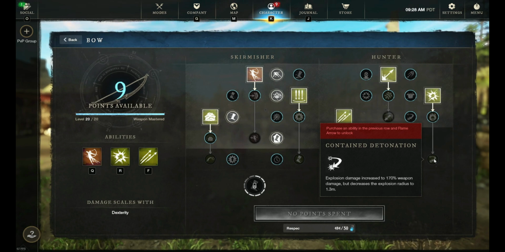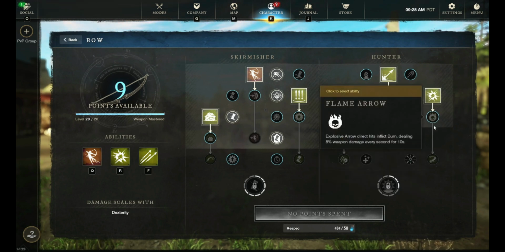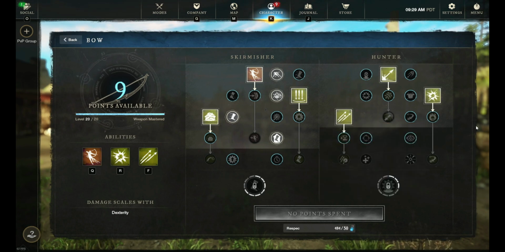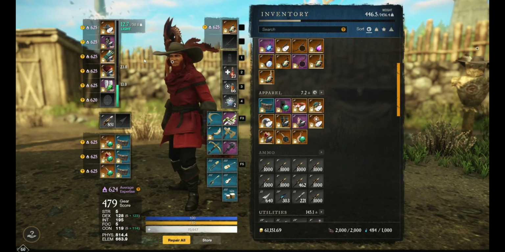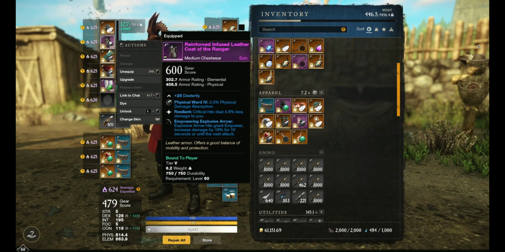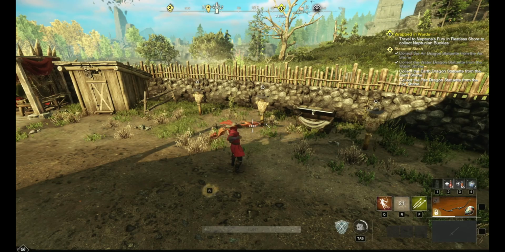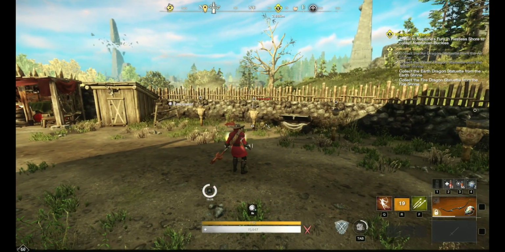Now, this does do an additional, was it like 35% damage if you go this explosive or contained detonation. But the problem with this ability, in my opinion, is that if you miss it, there's like no chance that you'll get the ability perk off on it. You can see here, I have it on my chest piece. Empowered Explosive Arrow: Explosive Arrow hits grant empowered, increasing damage by 19% for 10 seconds. So you can see here, if I hit it to the ground to the right, I actually still get that empower.